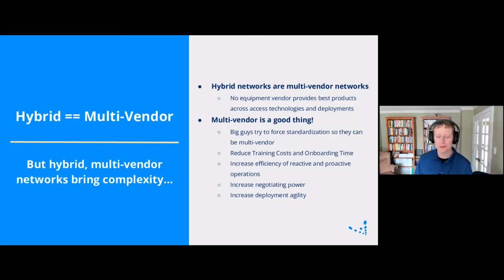Of course, why the big guys do a lot of the standardization is around their negotiating power with their vendors. So that figures into it too. But even more importantly for regional ISPs is the ability to use the right tool for the right job. In some cases, fixed wireless is the right tool. In some cases, fiber might be the right tool. Maybe it's 6 gigahertz, maybe it's Tarana, but being able to use the right tool in the right place is really important.